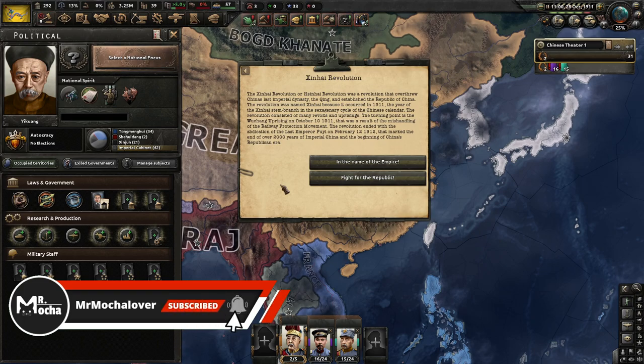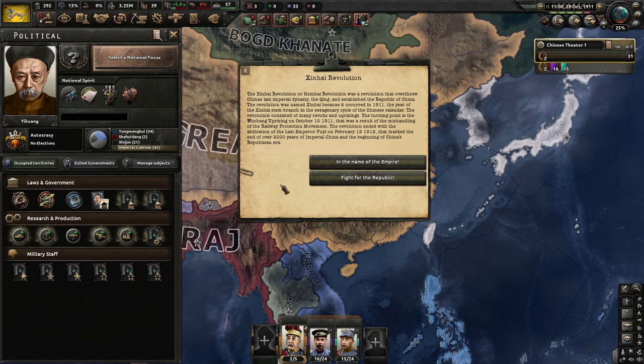The revolution consisted of many revolts and uprisings, and the turning point was the Wuchang uprising on October 10th, 1911. That was a result of the mishandling of the railway protection movement. The revolution ended with the abdication of the last emperor Puyi on February 12th, 1912. That marked the end of over 2,000 years of Imperial China and the beginning of China's Republican era.